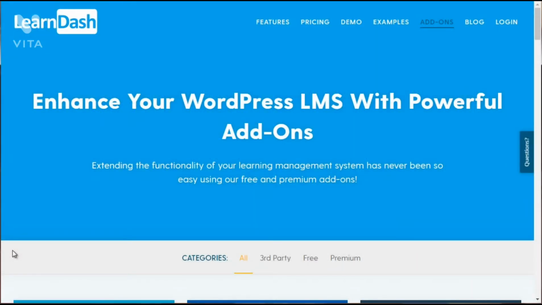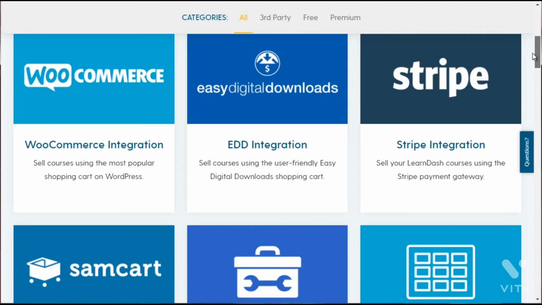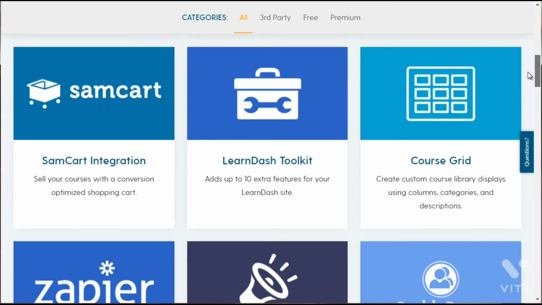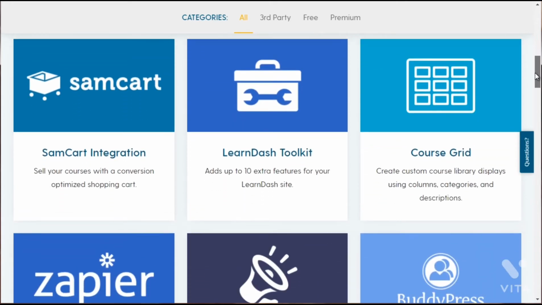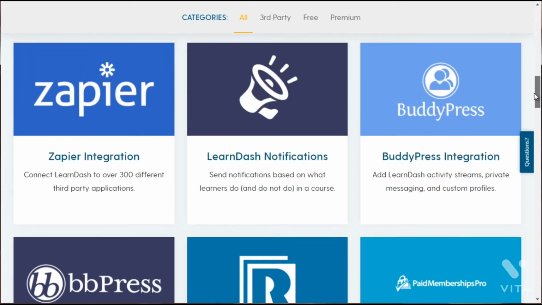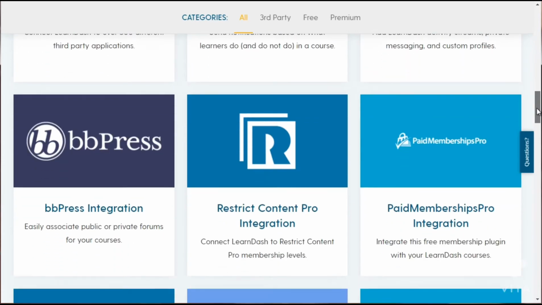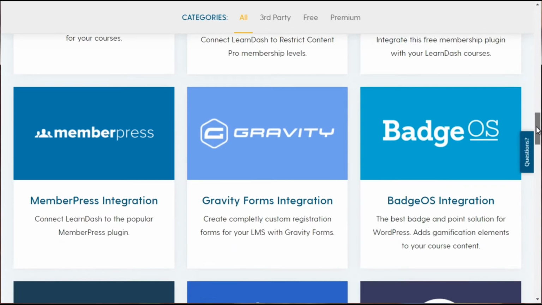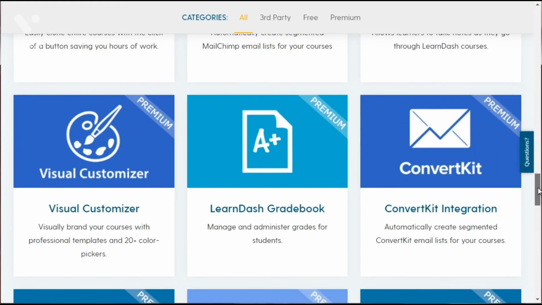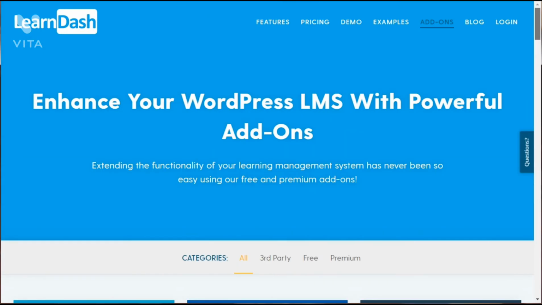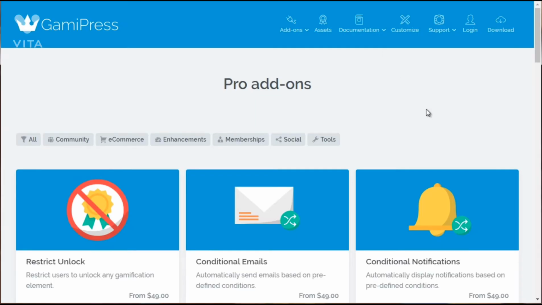Before I give you a quick overview of LearnDash, I want to briefly talk about the add-ons it offers, and integration into things like GammaPress.com. If you go to learndash.com and go to add-ons, you'll be able to see, besides the main features, what it can integrate into. For example, it can integrate into WooCommerce, Stripe, and different shopping carts, so that allows you to take in money. You can do a course grid, which makes your courses look nice. You can integrate it into BuddyPress, which makes it kind of like a Facebook atmosphere. You've got LearnDash notifications, and bbPress, which is private forums. It also integrates into a lot of membership WordPress plugins. I highly recommend that you come to this site to get a view of what it provides so that you can see the potential of growing your site.